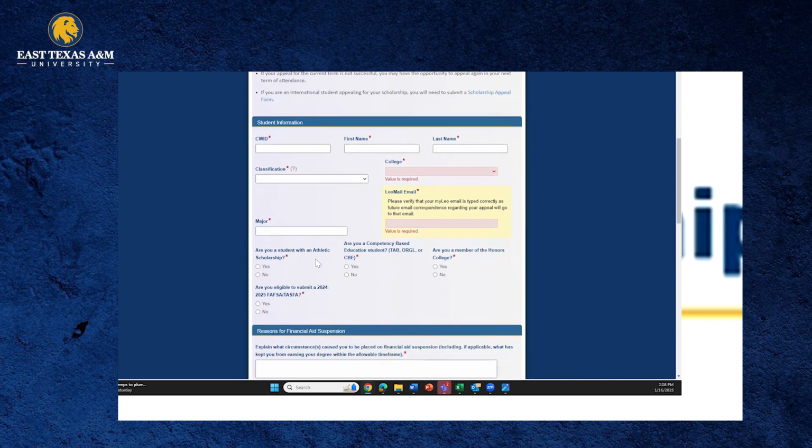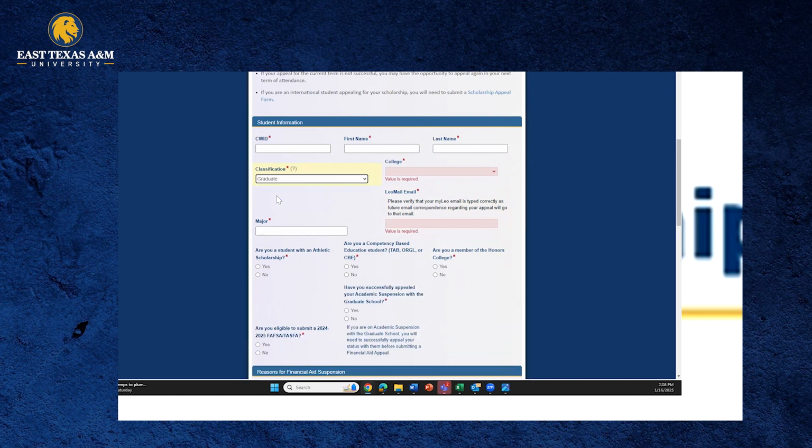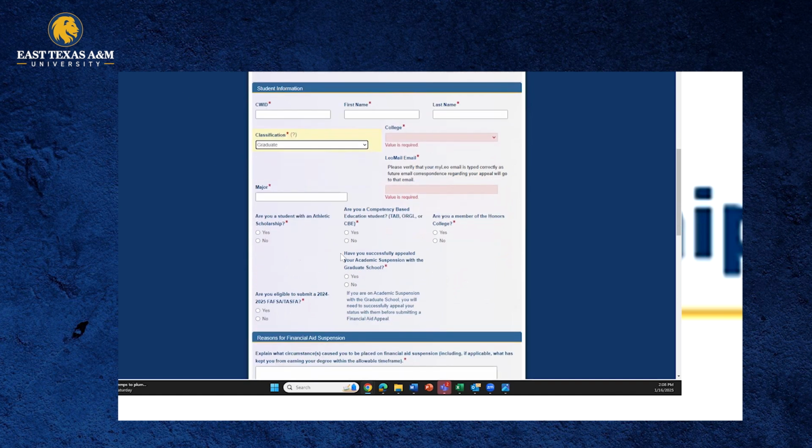You just fill out everything else that's applicable. For you graduate students, if you click the graduate or doctoral level, another question will pop in. This asks if you successfully appealed your academic suspension with the graduate school, because that's how you get that academic reinstatement letter that I mentioned earlier. This is important because undergraduate students need to meet with their advisor to build an education plan, but graduate students instead need to submit that academic reinstatement letter because that acts as your education plan replacement, because that tells you what you need to do for the semester. Unfortunately, the financial aid office is a separate department, so we don't have access to what the graduate school tells you. So you need to provide that information so that we can process your appeal. Very important that you do so.